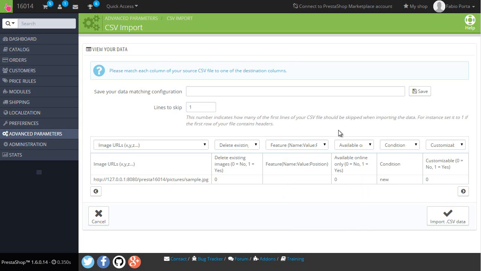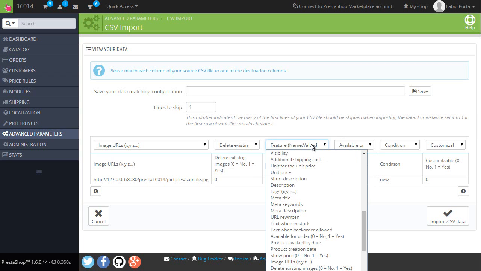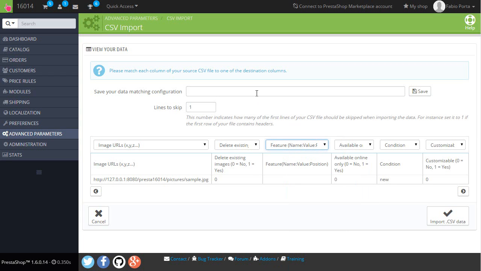Then, of course, in case we have our own CSV and we have to match these columns manually, all of them, which might be honestly a bit time consuming at the beginning, we should better save a data matching configuration here. So I will not do this now since it's the very default one. And then below that, I can choose how many lines to skip, which basically has the only purpose of not trying to load data from the first X number of lines of the CSV, like in this case, as it's, of course, the header. So we should be all good, I hope.